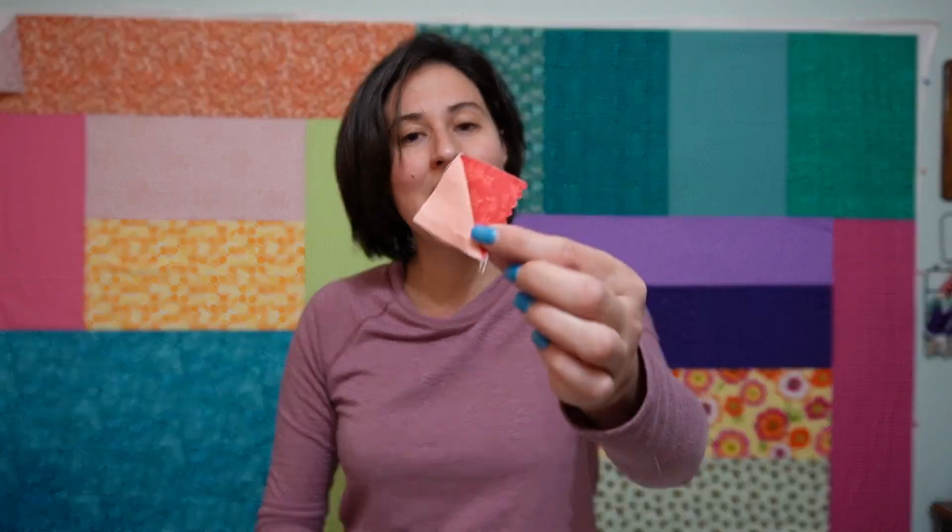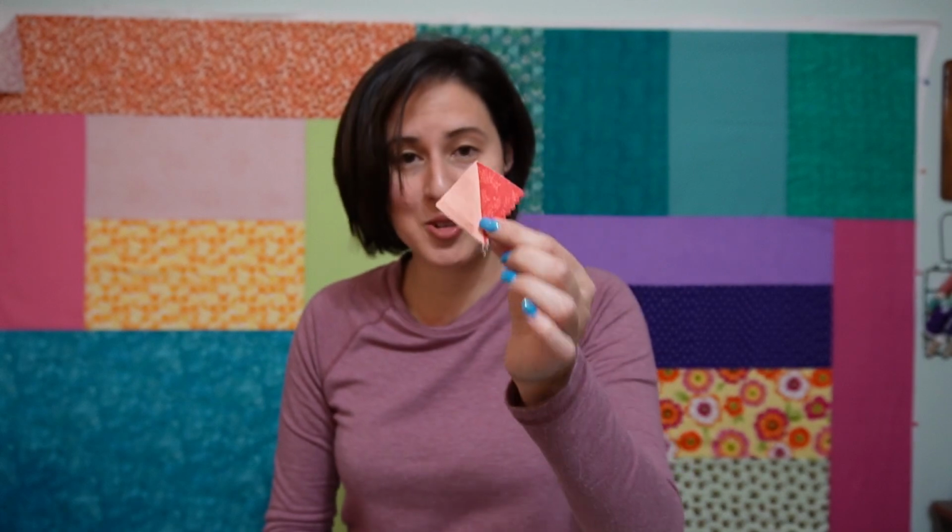I'm Emerald the Quilter, and I have been making all of the quilts from the Perfect 5 Quilts book by It's So Emma. In this video, I'm going to show you how to take all of your cutaways, hopefully you made them into half square triangles just like this. I did make all of my half square triangles, and hopefully I didn't lose any. And I'm going to show you how to make a bonus project with them.